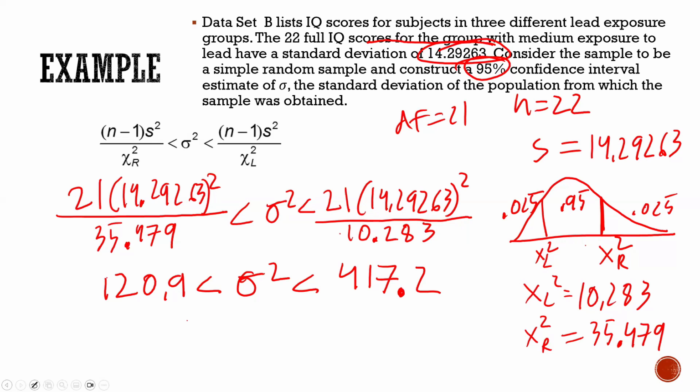I have a confidence interval for my what? Standard deviation or variance right now? Variance. But it asks for the confidence interval of the standard deviation, because that's what we really use. The variance is weird, because it's actually measured in points squared. I don't even know what that is. How do you square an IQ point? How do you multiply an IQ by another?